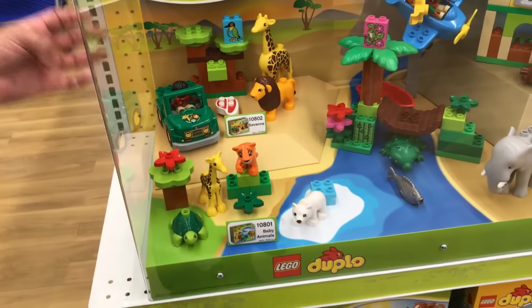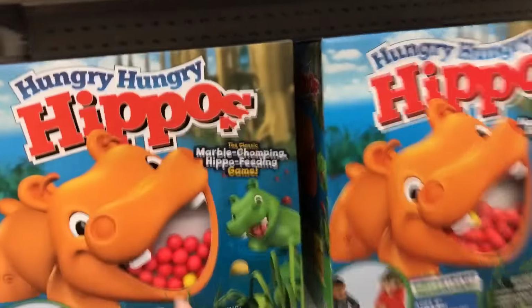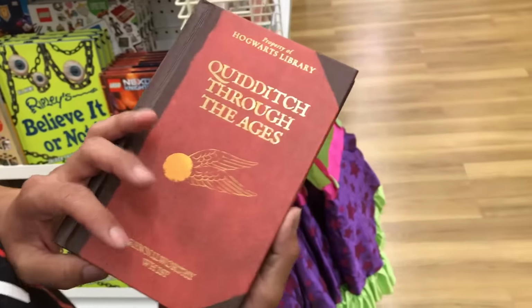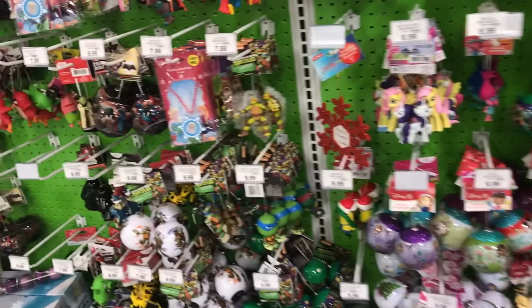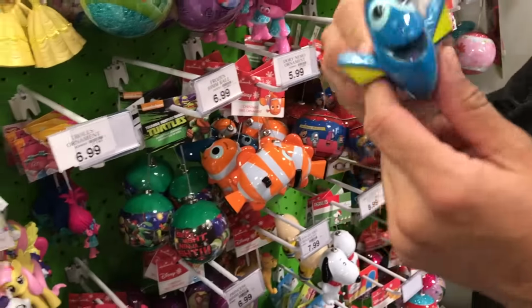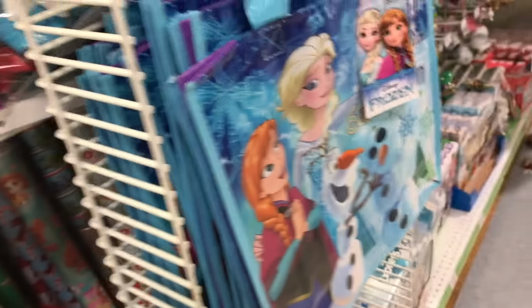Oh, look. How cute. Legos are always popular. That's cool. Remember these? Yes. Oh, I used to love them. Go through the ages. I like stuff like this. Oh, yeah. Oh, that's cute. Dory! Just keep swimming. Just keep swimming. It kind of does a little bit. This don't look like no Nemo. No, girl. Come on, over here.